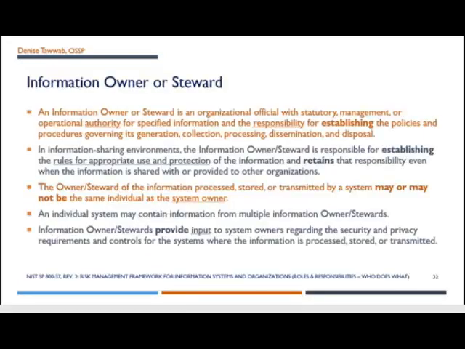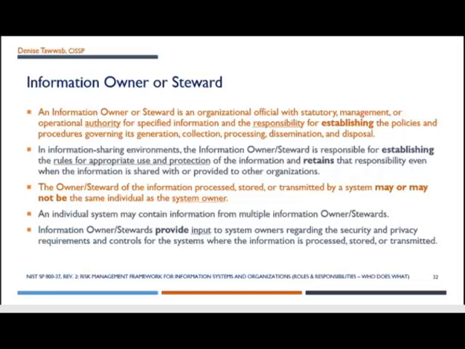Next up is your information owner or steward. The information owner or steward is an organizational official with statutory management or operational authority for specified information and the responsibility for establishing the policies and procedures that govern its generation, collection, processing, dissemination, and disposal. In information sharing environments, the information owner is responsible for establishing the rules for appropriate use and protection of the information and retains that responsibility even when the information is shared with or provided to other organizations.